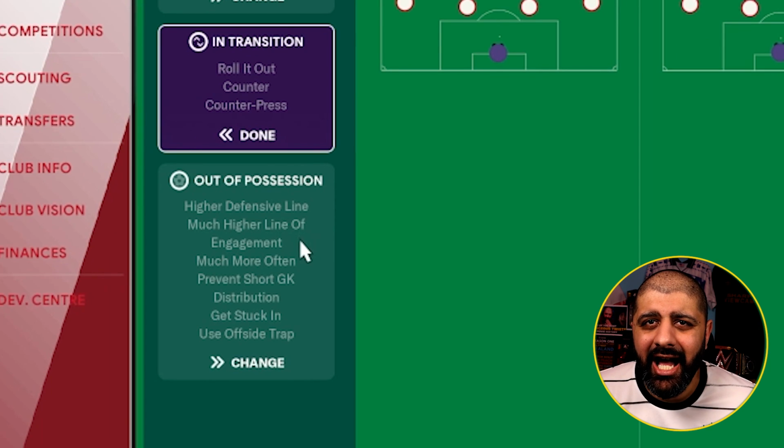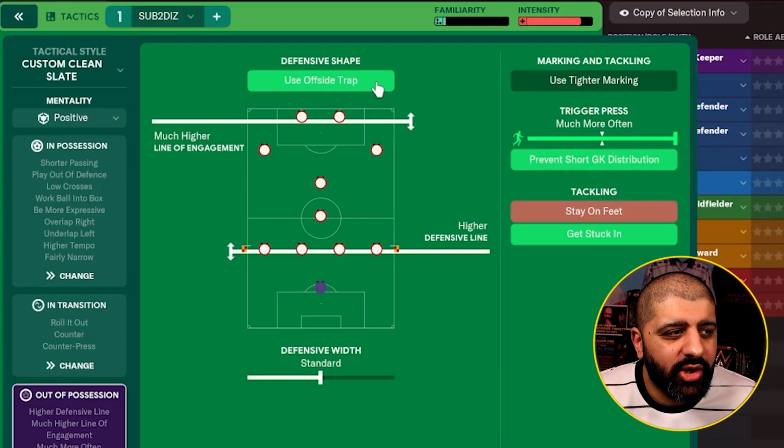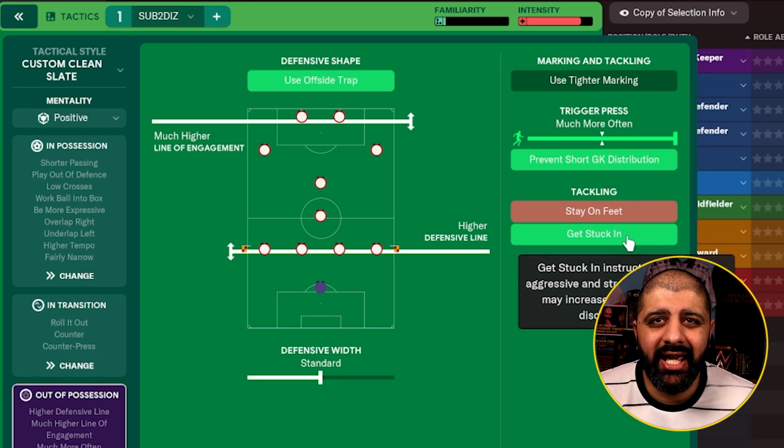And then finally, out of possession, okay, we've got a higher defensive line, a much higher line of engagement. Bear in mind there are false 9 positions, so there won't be as an advance forward. They are using the offside trap. They are trigger pressing much more often, so to the maximum, and preventing short goalkeeper distribution, and they have got get stuck in on.